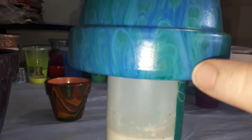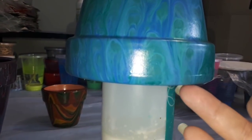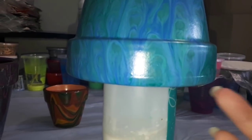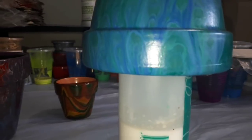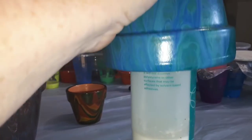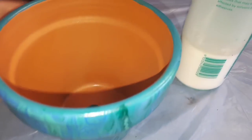So just keep an eye on that, and if that was the case, just a gentle touch going underneath. Now, the reason I say gentle is because if you push too hard, now time to take it back off, you get this.